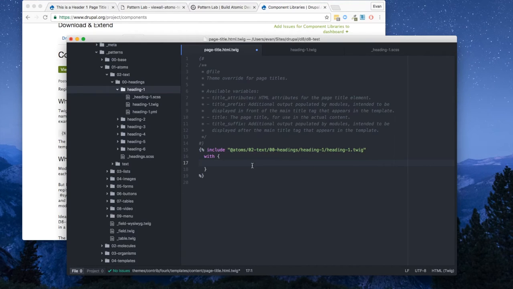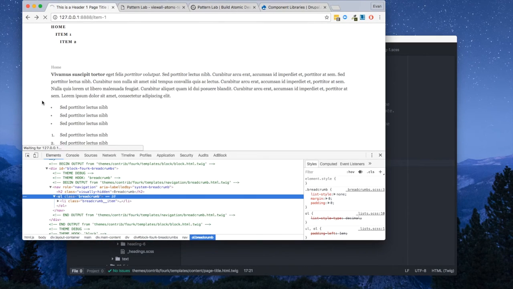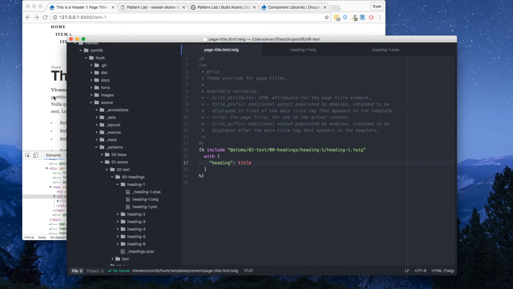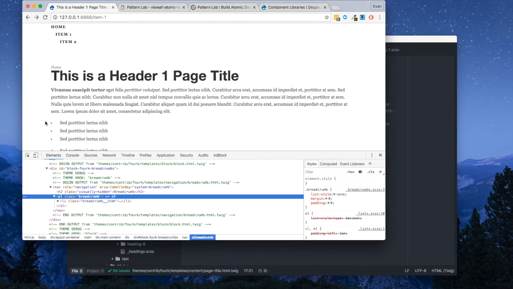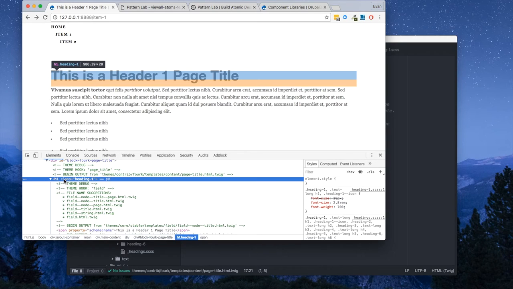So now I've told this page title file, this Drupal page title file in the templates folder, that what I want it to do is not to create its own markup here. I want it to go over and include a file from somewhere else. And again, as I mentioned earlier, because we used our own variables over there, we need to connect those up accordingly. What Drupal expects is that the page title variable will be named title. What we said was heading. Now you see that we've told the include that the heading variable needs to be passed the value of title. And so we pass that value, and now you can see that our header over here contains our heading one class and the markup for our header one.